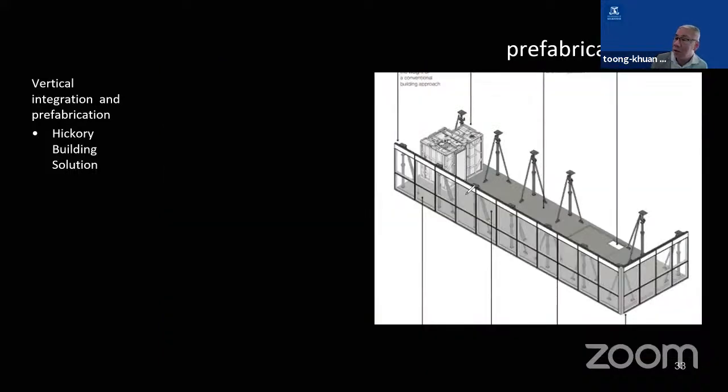So this is the prefabricated concrete slab and wall. So they have put in the curtain wall and concrete slab as one unit. So if you look very carefully, that's the slab. Okay. This is the curtain wall. And these are the supports for the upper floor. So you can then stack your panels up one above the other.